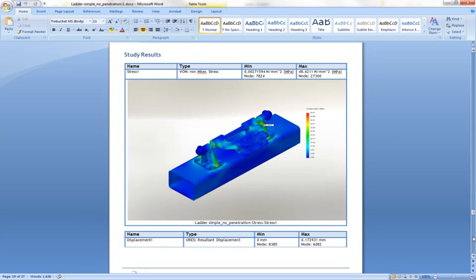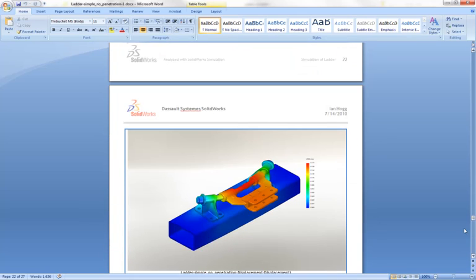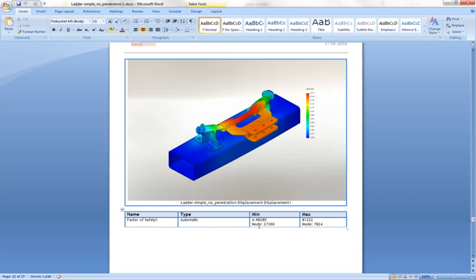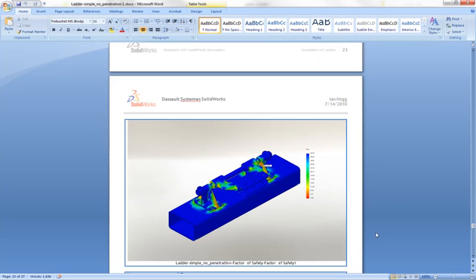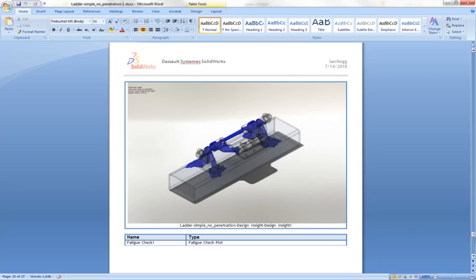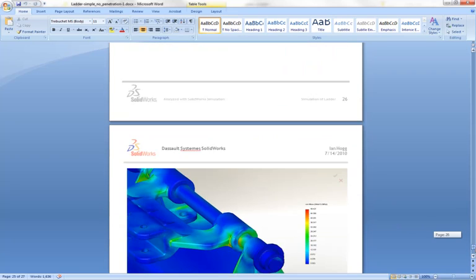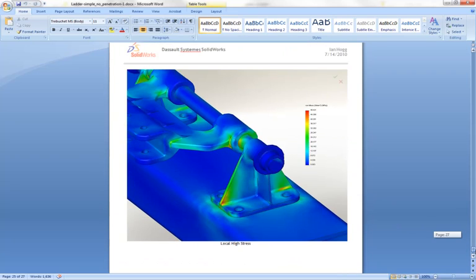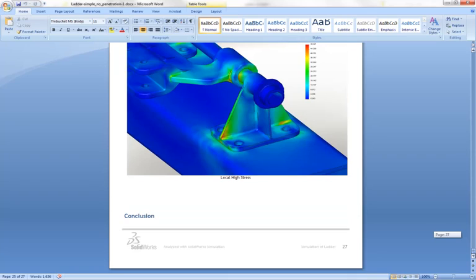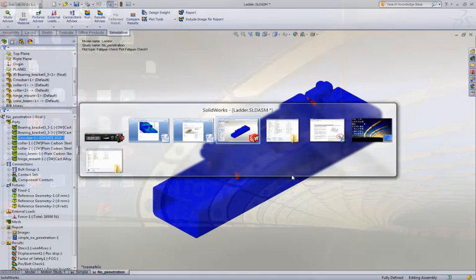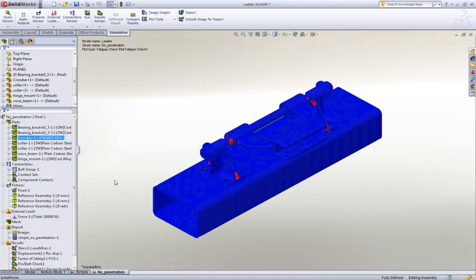The mesh and then the results. So you can see it. We see a symbol and we get a summary of the min and maxes, which is also very useful. And at the very end, we should have a summary of a zoomed in picture that I did. So, as I said, there's been a lot of work done to try and increase the fidelity we provide in reports for our users, yet still make it flexible enough that you can tailor it to your needs.